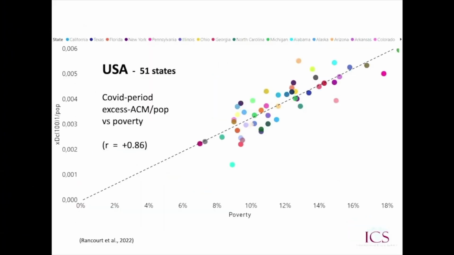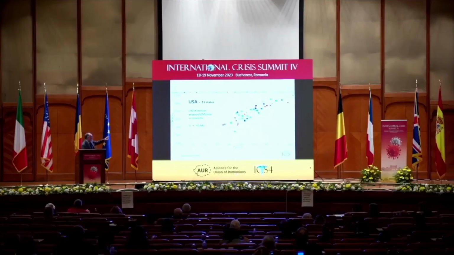And in the U.S., the total excess mortality in the COVID period as a whole correlates perfectly with poverty in the state for the 50 states in the United States. You will never see this in social science, such a strong correlation. It's very rare. Technically it's called a very good correlation when it's that value of the correlation coefficient. And it goes through the origin, which means it's not just a correlation, it's a proportionality. The more poor you had in the state, the more people died in that state. Directly proportional. So this tells you that's another thing that viruses don't do. They don't select to only kill poor people. That's not a signature of a viral infection.